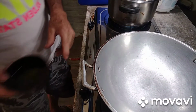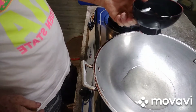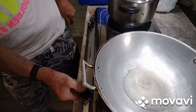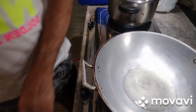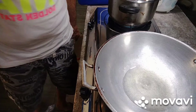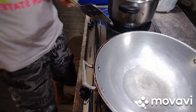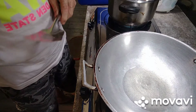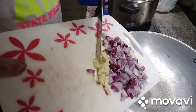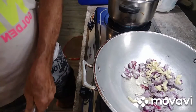Now, the next stage is we just put a little bit of virgin oil into the wok. We turn it on. We're going to have it on reasonably high. Give it a few seconds just to start getting warm. With the help of a spatula made of aluminium, we then put the onion and the garlic in the wok.